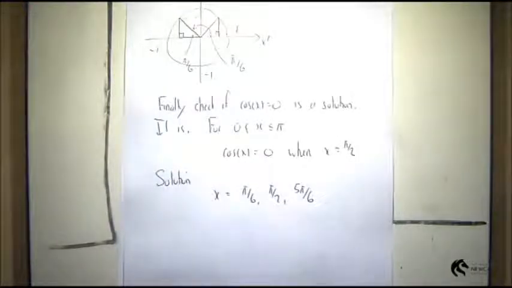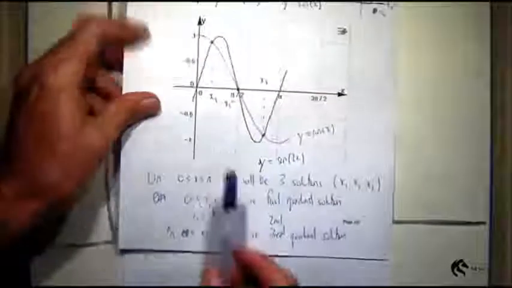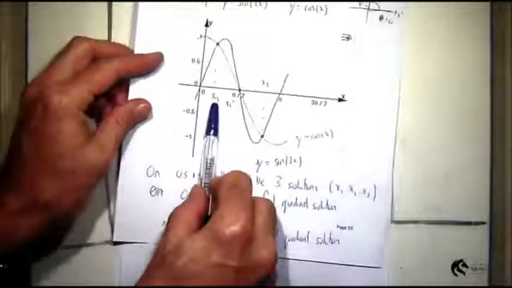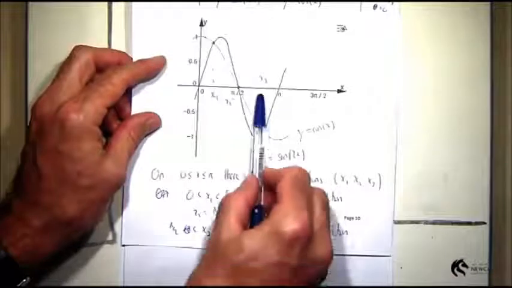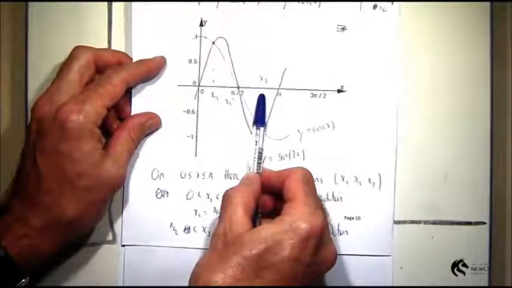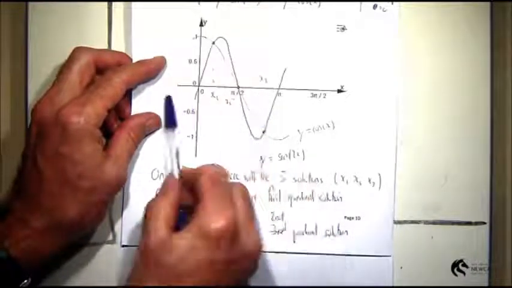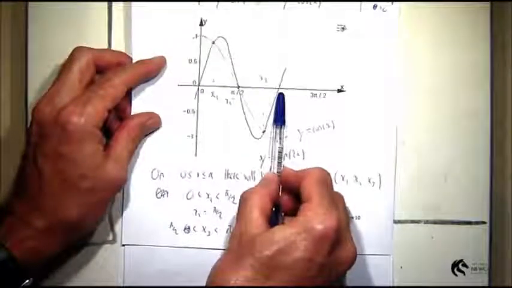And probably got it on the back of that page, have I? No. And so way back, I'll need to put this over the other side so the people at home can see it. So sitting here, that solution, x1, is pi on 6. There's my pi on 2 solution. This one here was 5 pi on 6. And so we've actually worked out all three solutions, which is really good.